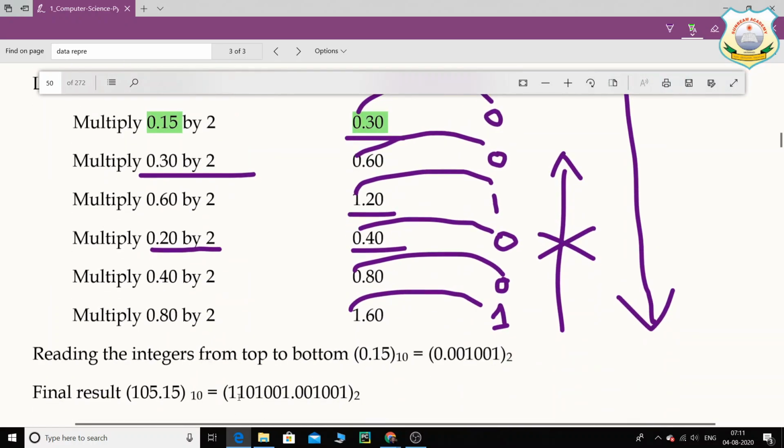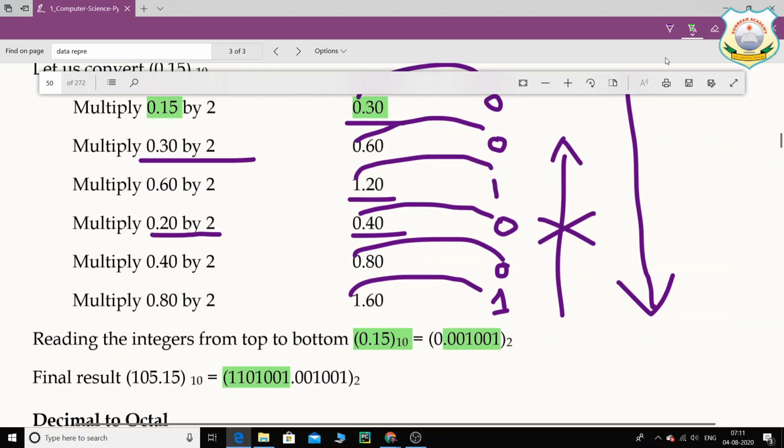So this is what they have written over here, right? You can see over here. And the fractional number what we got is this, and you can see they have written this number over here. This is the same number, you can see. I'll highlight. Okay, and this is how they have come up with the answer.